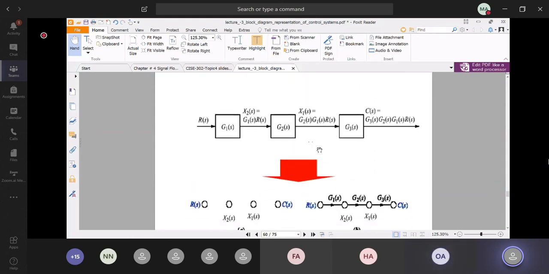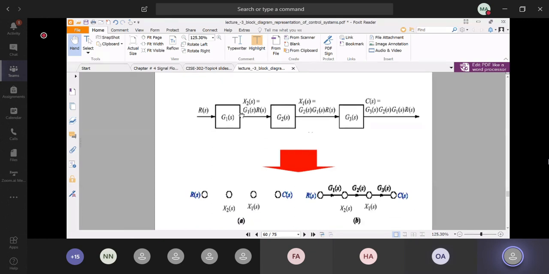See, the other technique: if you look at these blocks, we have these three blocks in series. We give a node for the input, we give a node for the pickoff, we give a node for the summation. Also, if we have two blocks in series, we represent the signal between them by a node. So x2 here we represent by a node.